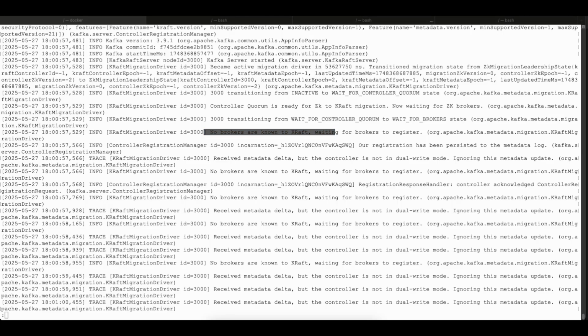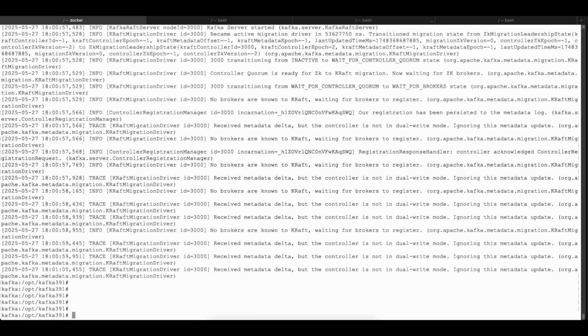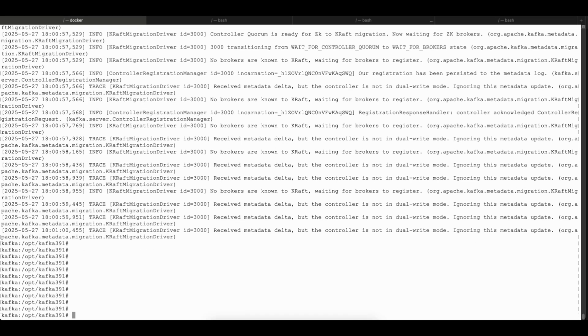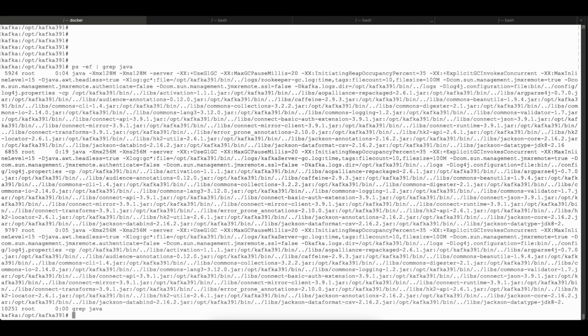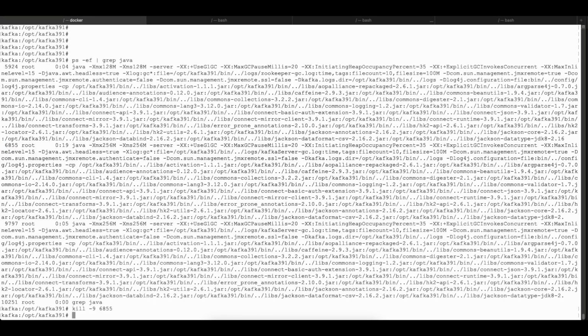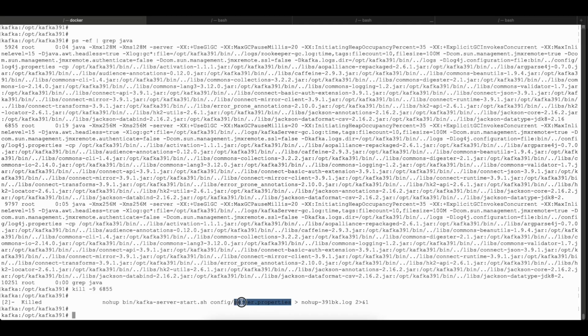Now what we have to do is configure my broker to migrate it to the raft. So simply stop my earlier broker. My earlier broker was this. Broker has been stopped. So let's update the configuration file.